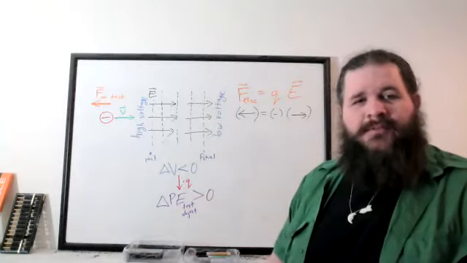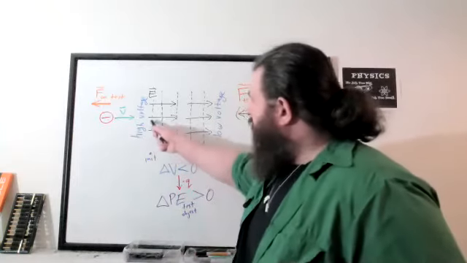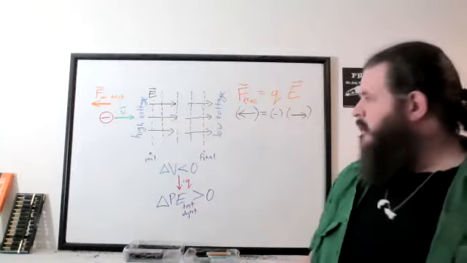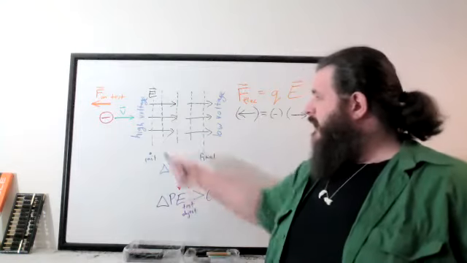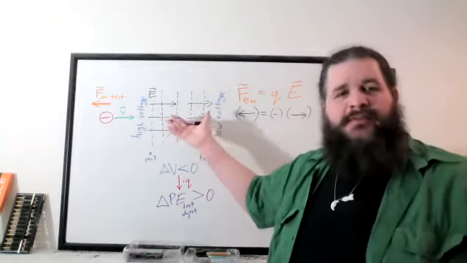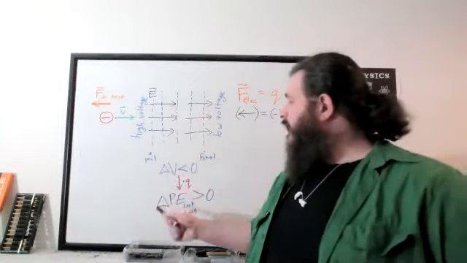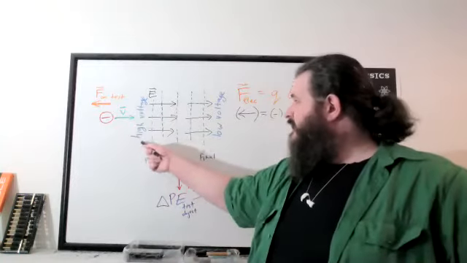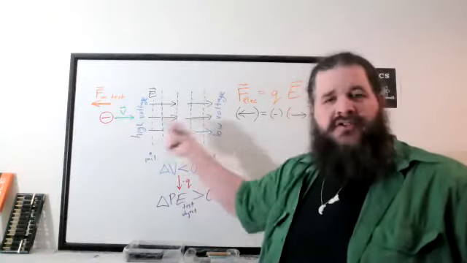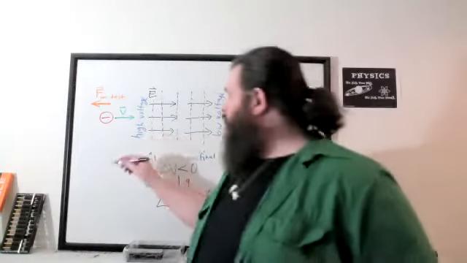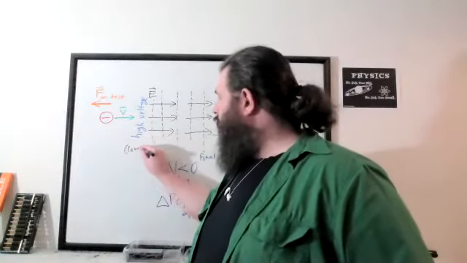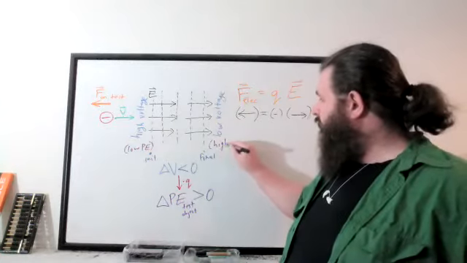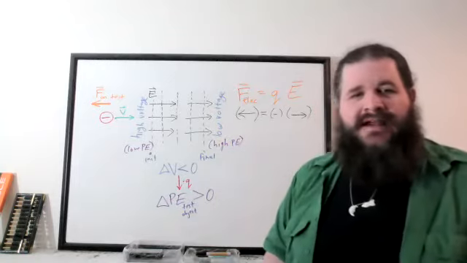So delta potential energy is positive, which means even though we're moving to a lower voltage zone, this particle is gaining potential energy. So this path from initial to final involves a decrease in voltage, because voltage is a property of the location, but it involves an increase in potential energy for this negatively charged particle. The particle is gaining potential energy as it moves from the high voltage zone to the low voltage zone. Because in a high voltage zone, the negative charge has low potential energy. In a low voltage zone, the negative charge has high potential energy because it's a negative charge.